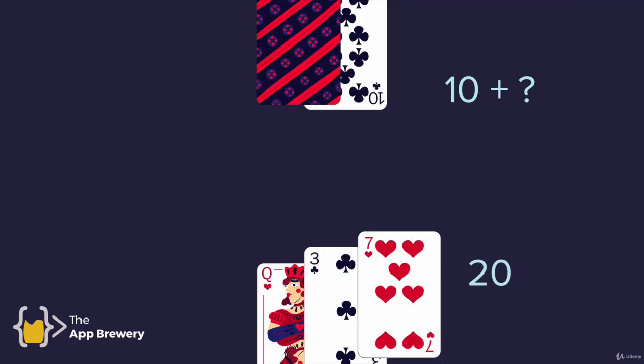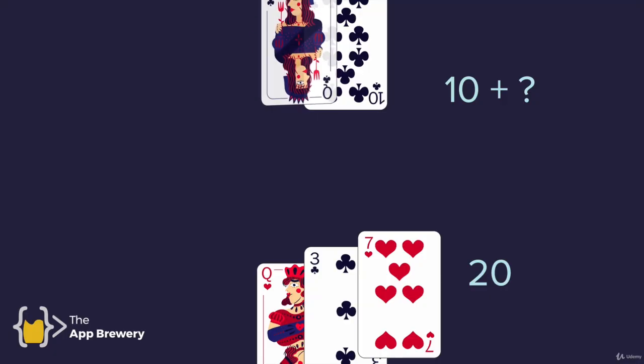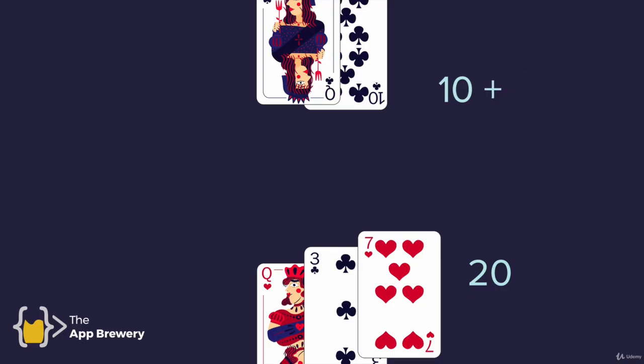Now let's say that we got lucky and our total adds up to 20. Now at this point we say we don't want any more cards, and the dealer reveals their hand. If, like in this case, they end up with 20 and we have 20, then we end up in a draw. So whenever your score equals the dealer's score, then you will draw rather than win or lose.